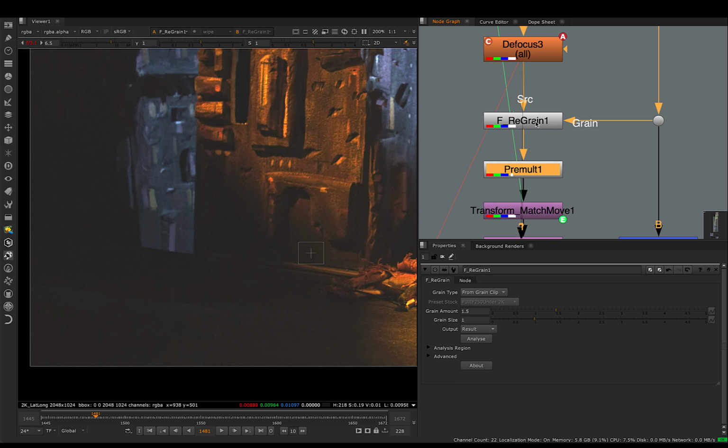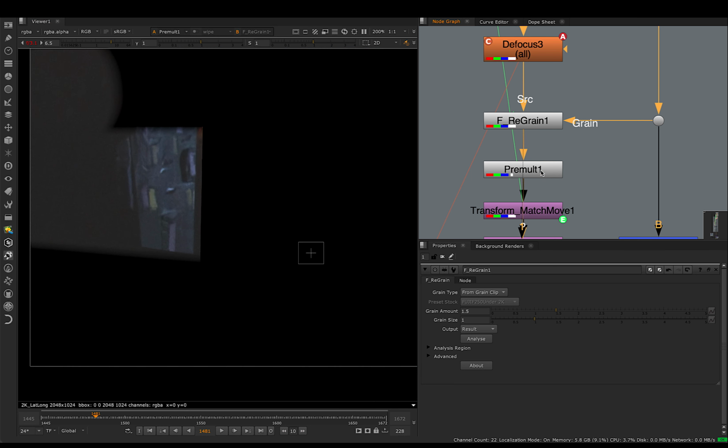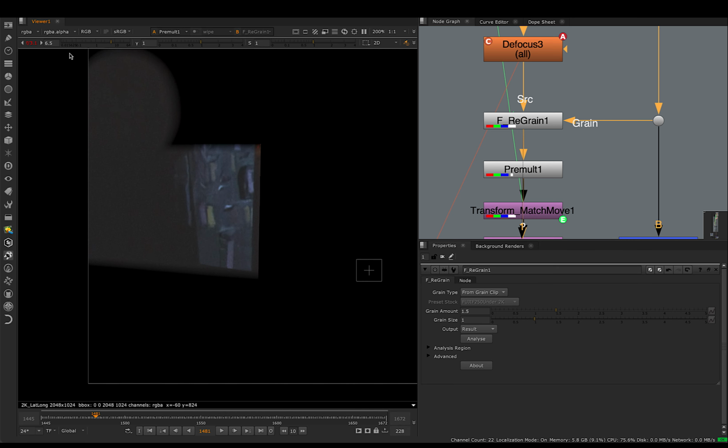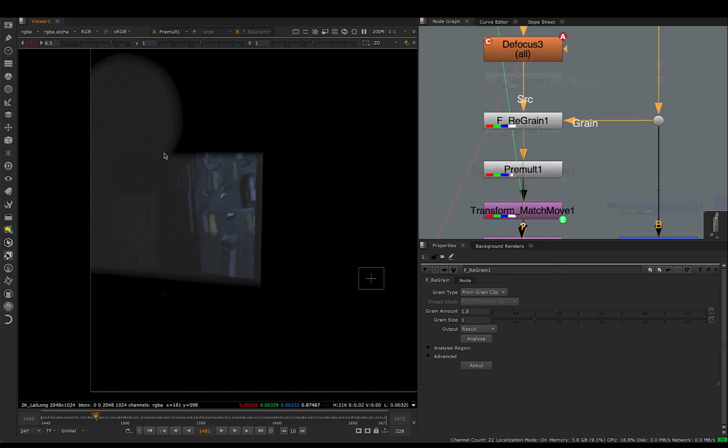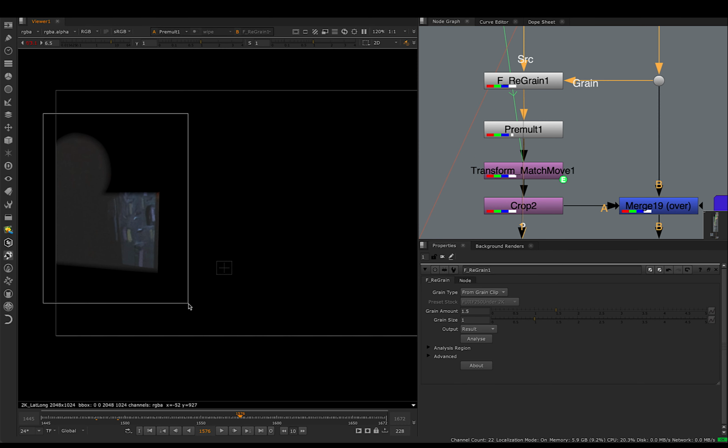After the regrain node, we used a premult to isolate this area. This is the actual clean patch we want to use. This result is produced by using a still image, so we need to apply the original film camera movement to this patch.